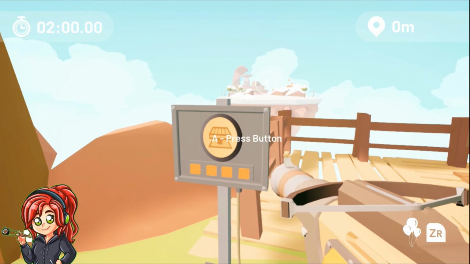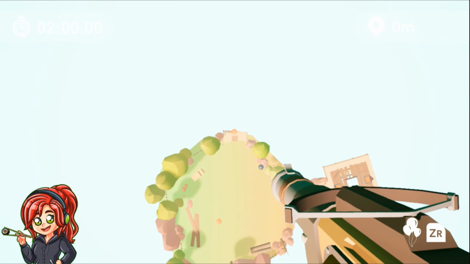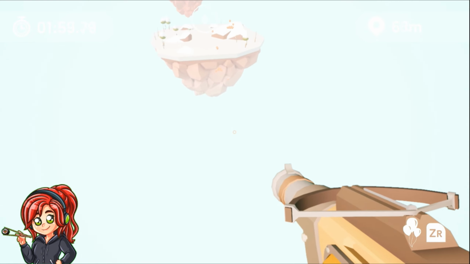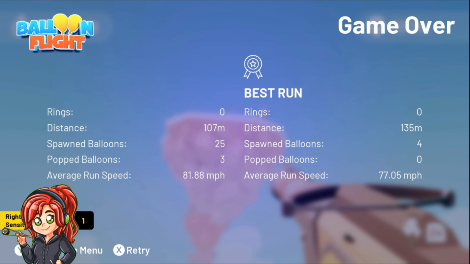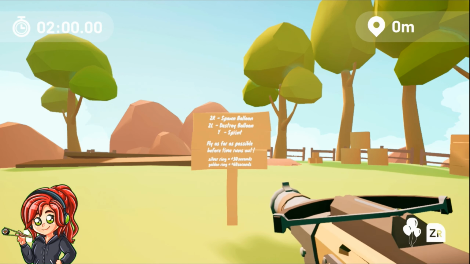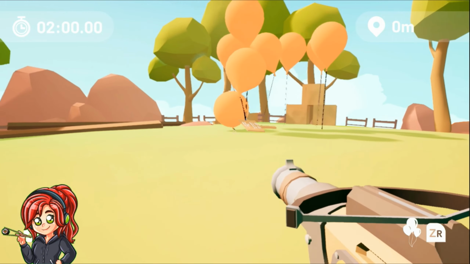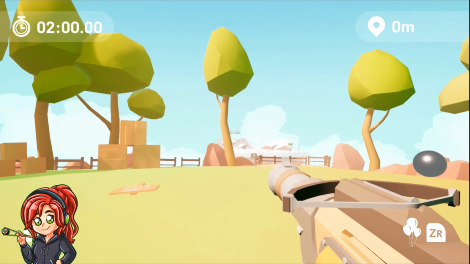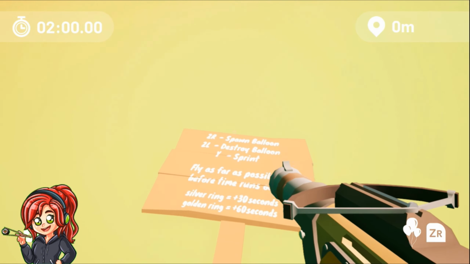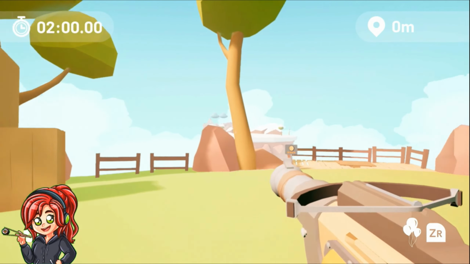But let's just go as far as possible. Yeah. Damn, I don't understand. Doesn't make sense to me. I do this button to spawn the balloons. This, I shoot them. But how do I fly? The sprint's not working. I'm so confused.